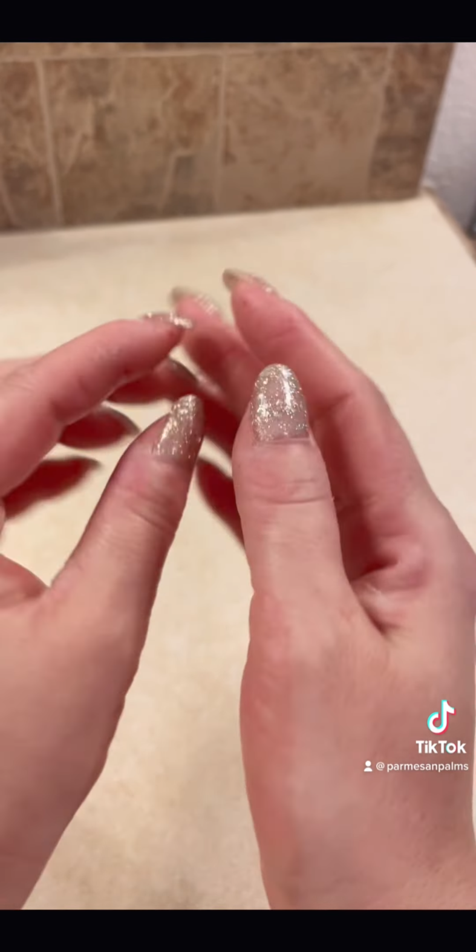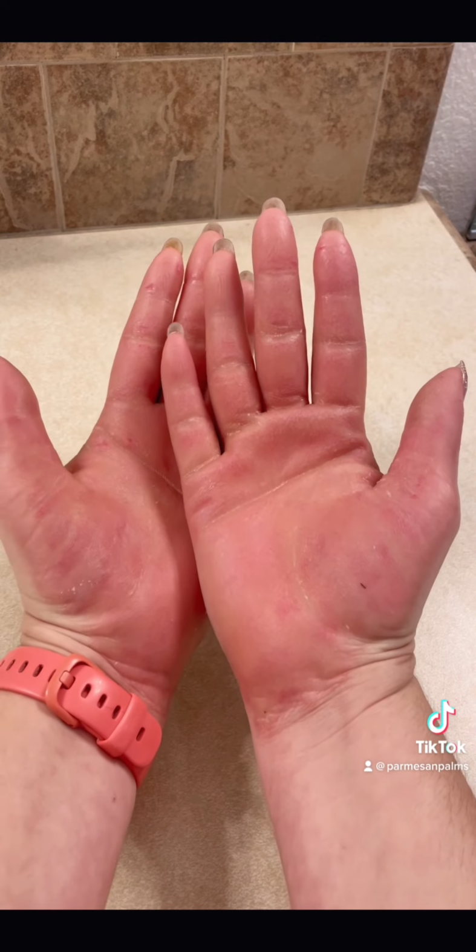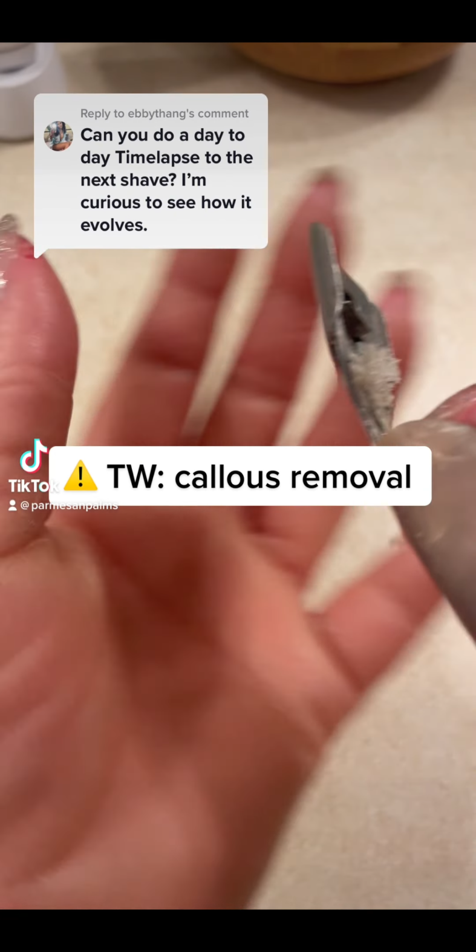These little bits that are starting to pop up on the tops, those are what I call frays. I'll have to trim those off today. But they're feeling great.